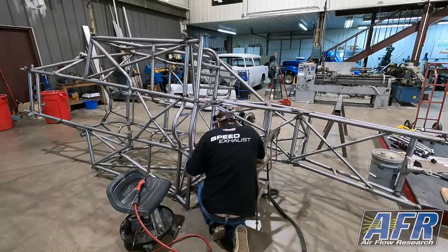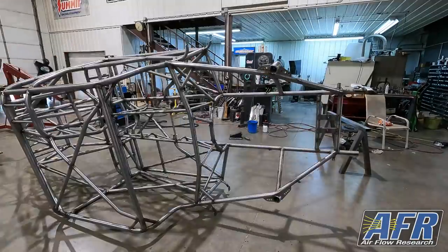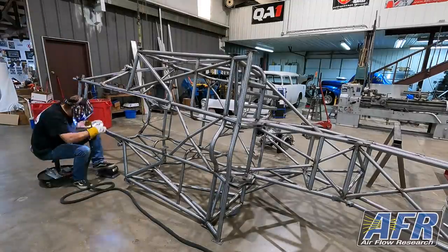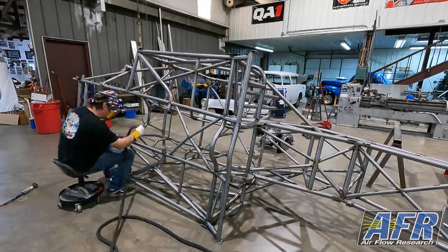I didn't want to do it while it was together. The motor was in it. I wanted to wait until I got it out of the body and stripped down before I actually put those bars in. It's no big deal. It just flips and flips and flips. Yeah, I flipped and flipped it by hand.